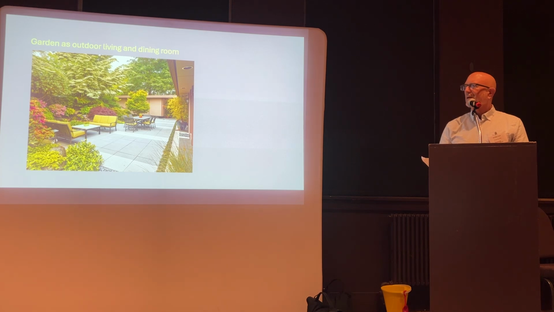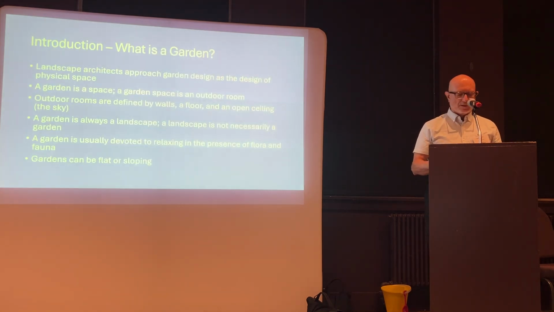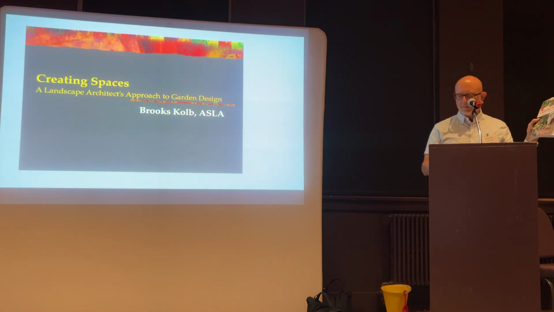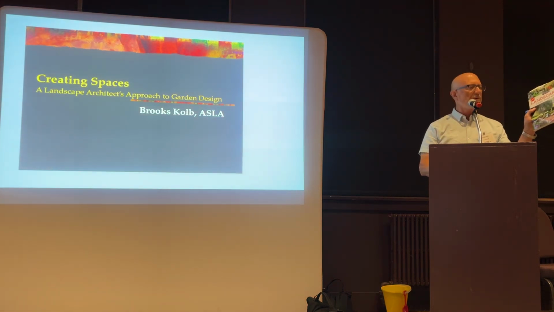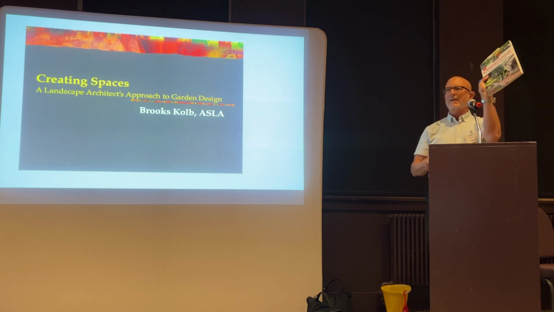Now, the other thing about gardens is that they are primarily intended for relaxing and enjoying the presence of flora and fauna. So this is a picture of a garden I designed in the Inverness neighborhood in Seattle, and the article about it and that photo was published in this book, New Landscape Ideas That Work by Julia Moyer Meservy.